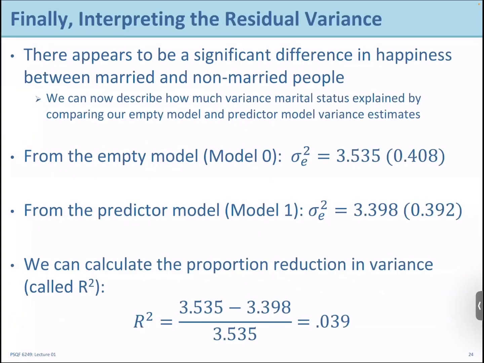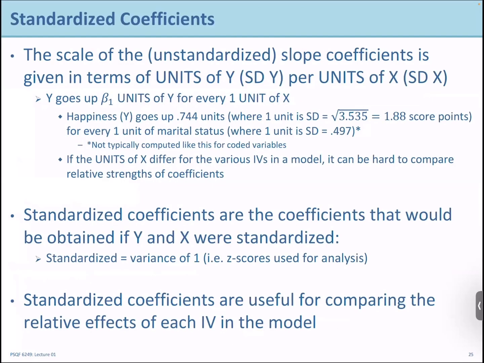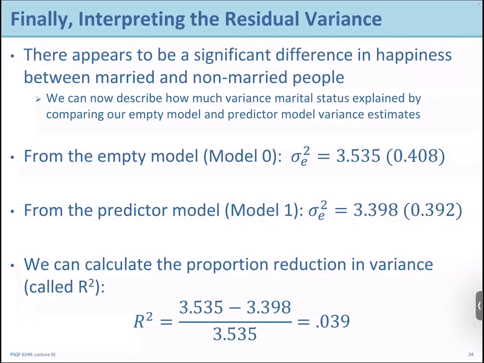Okay, so if we interpret the residual variance, the other way to look at that is with the empty model estimate, we have our predicted model estimate. We can get an R squared. So this tells you the proportion of variance in happiness explained by marital status is 3.9% or 0.039. Is that a big effect? I don't think so. Marital status explains 4% of happiness. Now, I told you not to read anything into the result, all right? Still not there yet, but let me just talk about one other thing.